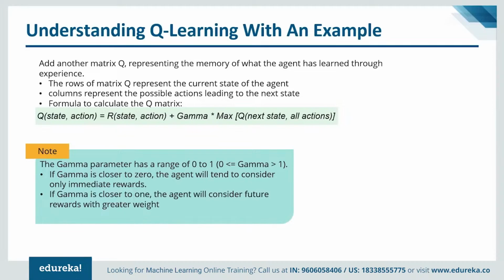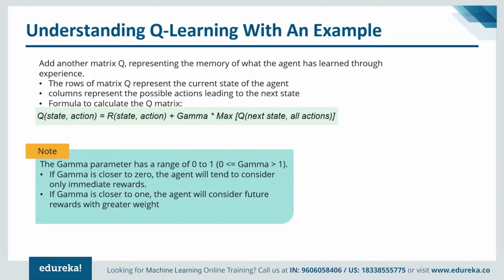Now that we have the reward matrix, we need to create another matrix called the Q matrix. Here you'll store all the Q values that we'll calculate. Now this Q matrix basically represents the memory of what the agent has learned through experience. So once he traverses from one room to the final room, whatever he's learned is stored in this Q matrix. In order for him to remember that the next time he traverses, we use this matrix. It's basically like a memory. So guys, the rows of the Q matrix will represent the current state of the agent. The columns will represent the possible actions. And to calculate the Q value, you use this formula.